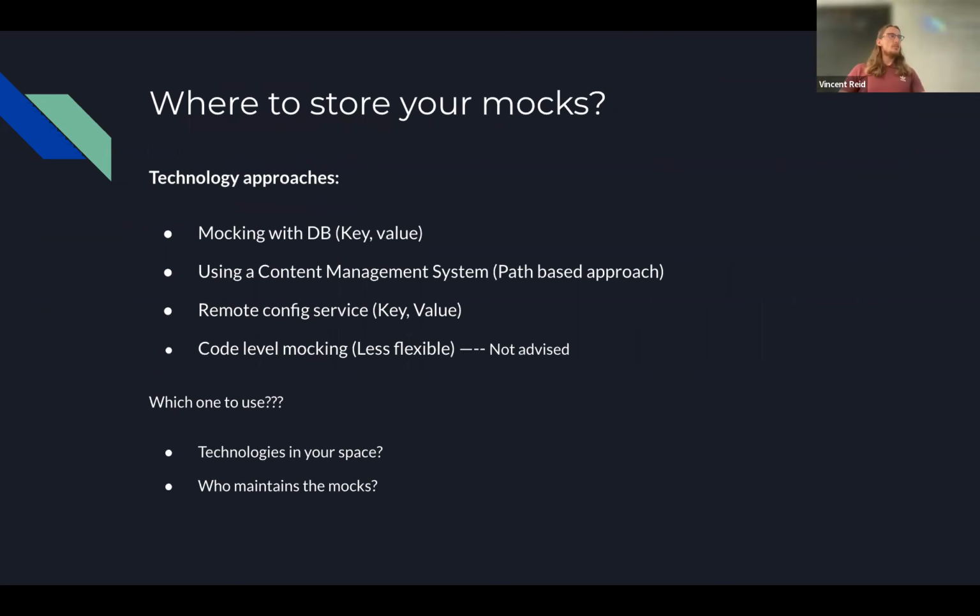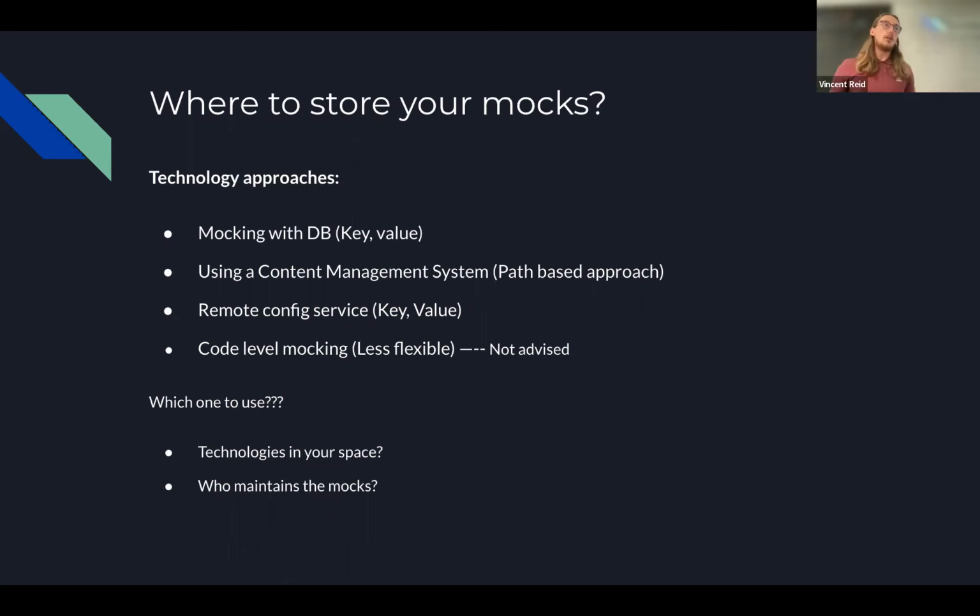So, yes, we want to write a tool to do our mocks, but we need to understand what mechanisms are available to us, right? Where do we actually physically store these mocks? So there are a few different options when it comes to technologies. You could use mocking with your database, where your table is just simple, with some columns of keys and values where you can filter by a key. You can use a content management system, which is path-based. So the path defines which mock you're basically fetching.